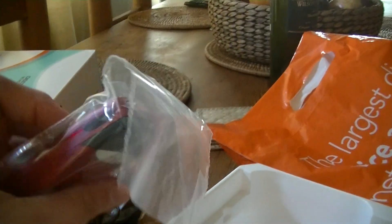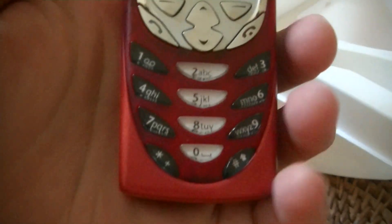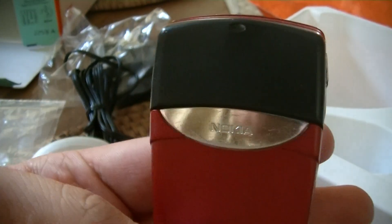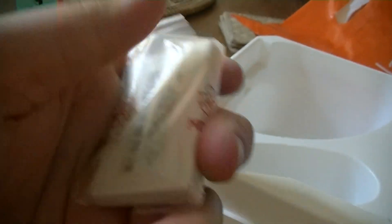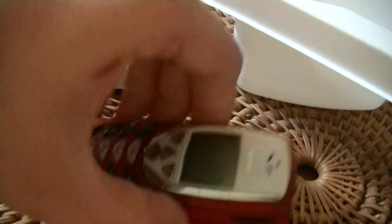Let's get down to the phone itself. There's the red model — still in the original packaging. It's pretty beat up; let's pull it out. These things are like tanks: drop them, run them over with a car, do anything you want — still survives, still works. I also have an extra battery in here in the original battery wrapping. This battery no longer holds a charge, very sadly, but the battery that's in here does.